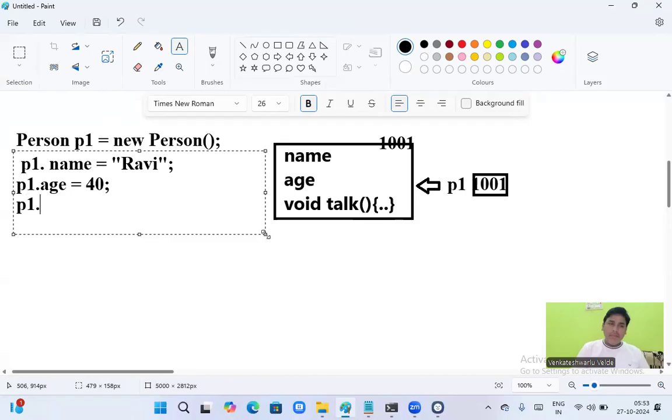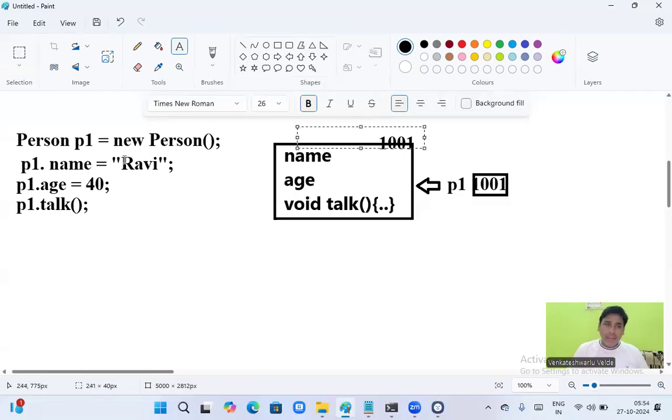And I'm writing one more statement as p1.talk. What will happen internally? Simple. Ravi and 40 will be stored as a part of name and age of the object which is referred by p1. Now, name and age of the object p1 are stored with Ravi and of course the age 40. This is how an object is created and stored with data.